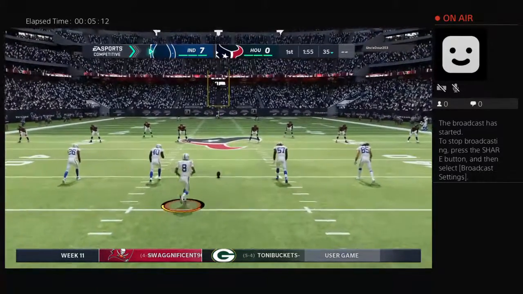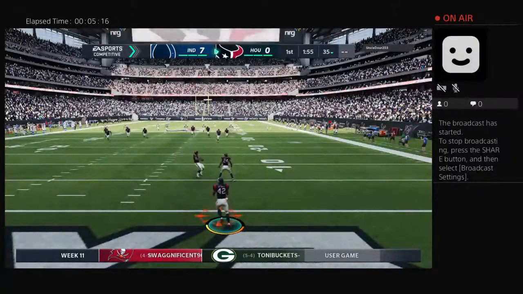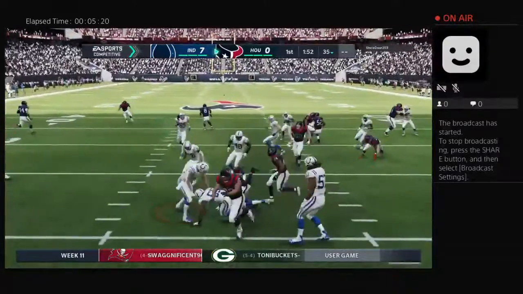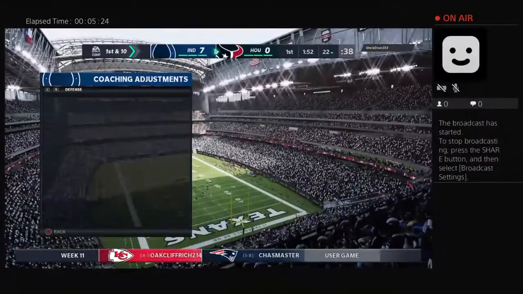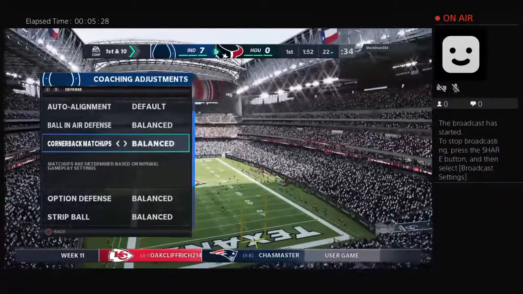Sanchez now, he'll kick it away following the touchdown. That'll be taken about a yard deep. And he's up past the 20 to the 22-yard line. The Texans take over 1st and 10 at their own 22-yard line.